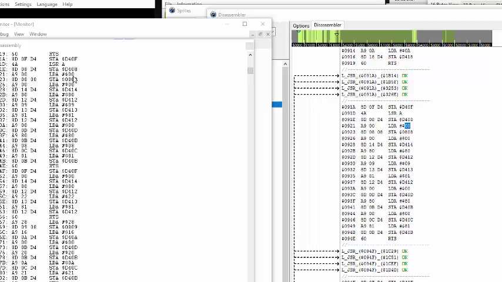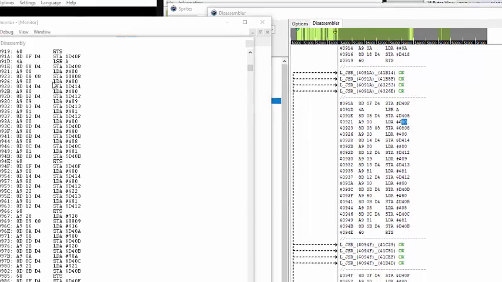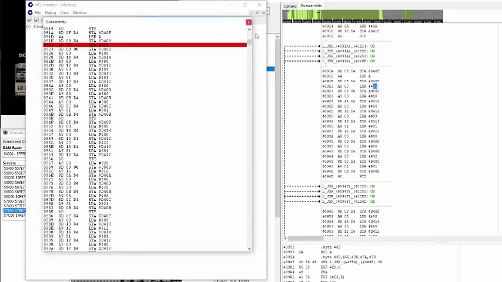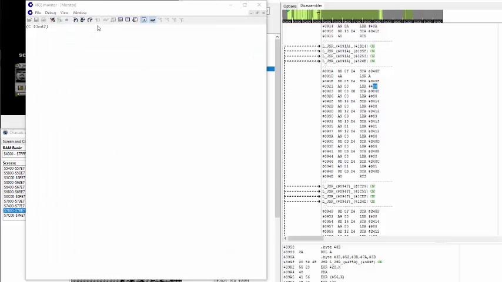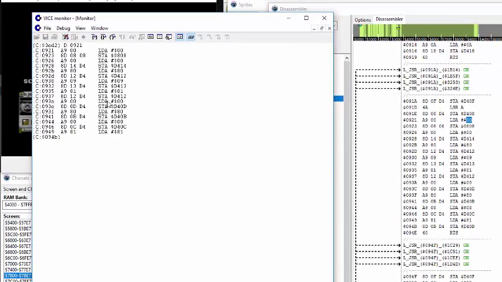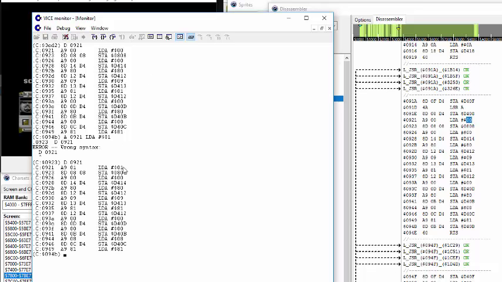So right here we can see 0921 is showing load accumulator 0808. You can see that's exactly where that is. So we could go in and change that here. And to change code in here, at 0921, you just type in, first if you wanted to see it, 0921. You're looking at that memory register right here and you just type A, and then type over that memory location 0921 with whatever value you're going to put for load accumulator. Let's just say we wanted to change it to a gate or something like that. You just put the value like that. And instantly, it's already altered that memory location to a 1.